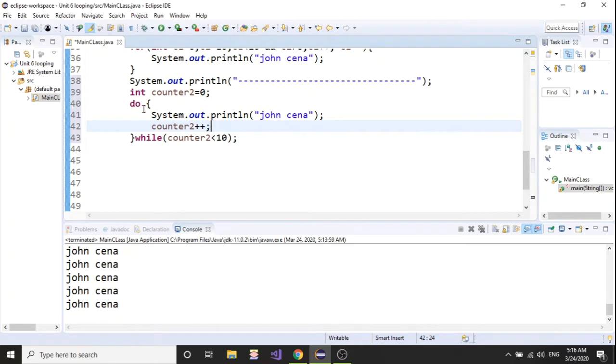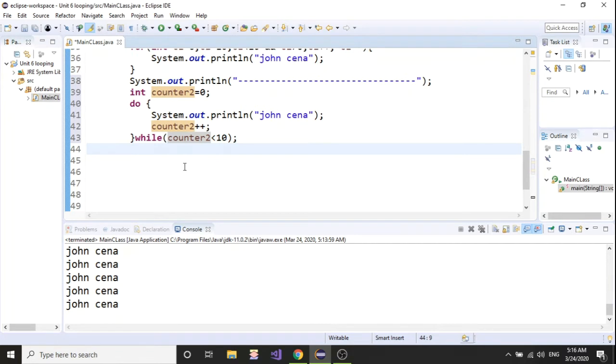Okay, so how does this thing work? Well, as you can see here, we start with the keyword do. Remember, there's nothing in this area here, no semicolon. You open a curly brace, you close it, you put the while statement here, and you put your Boolean expression here. As long as this Boolean expression is true, you keep going, keep going, until this becomes false, and then after that, you leave.